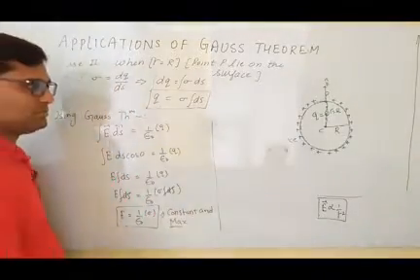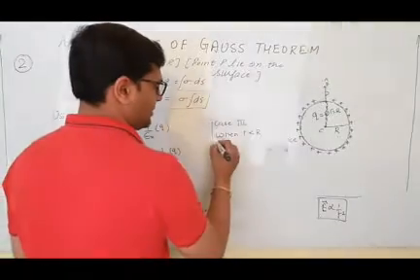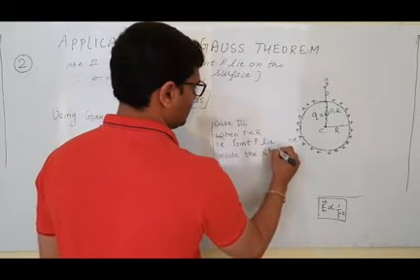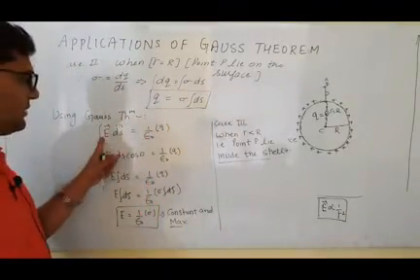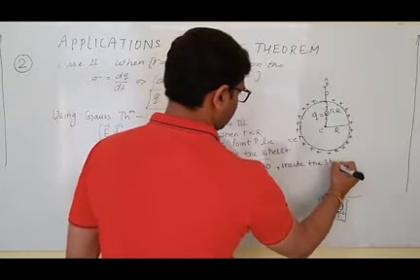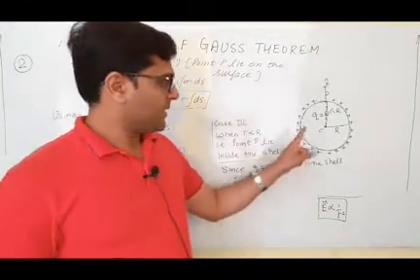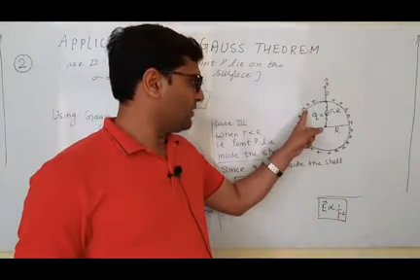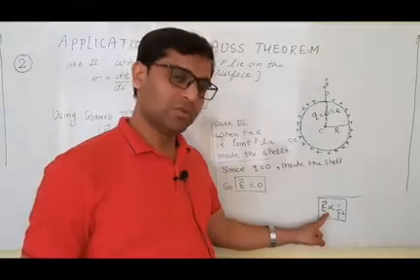This was case 2. Case 3, when r is less than R, that is point P lies inside the cell. We know that inside the cell q is 0. So if we put the value here, then we will get E also 0. Since q is equal to 0 inside the cell, E becomes 0. So these were the 3 cases, and the conclusion is, from the center to before reaching the surface, the electric field intensity will be 0, and when we reach the surface, it becomes maximum, and again when we go away from the surface, then it will follow this.